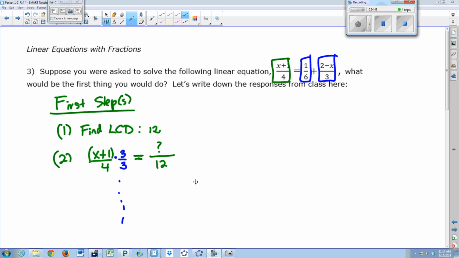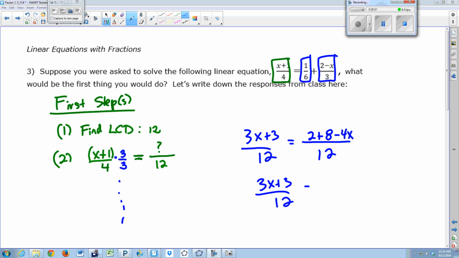And we would do that. When we do that, we're going to get this, I think, if I did it right. You don't have to copy all this down because this isn't what I want to do today. I just want to say this is the typical response, the expected response. This is where 99% of students, this is how you would approach it. So just watch. This is all I want you to do.